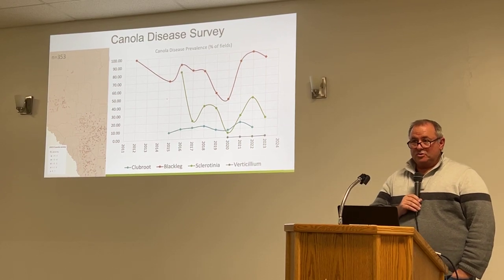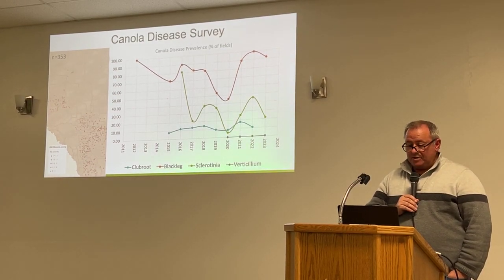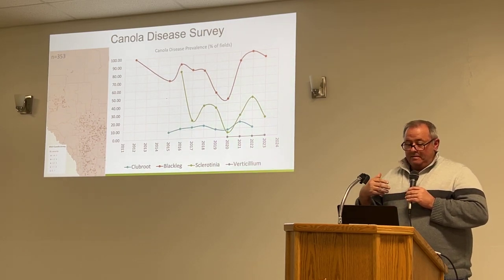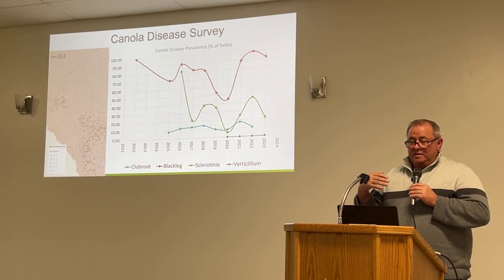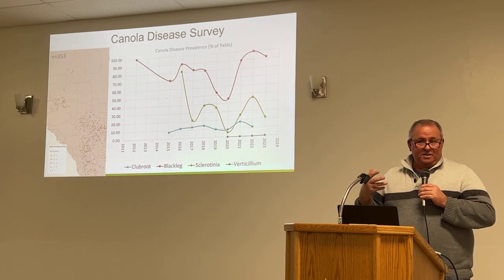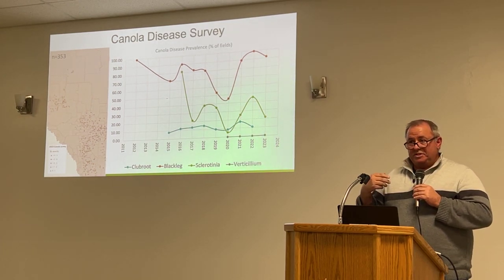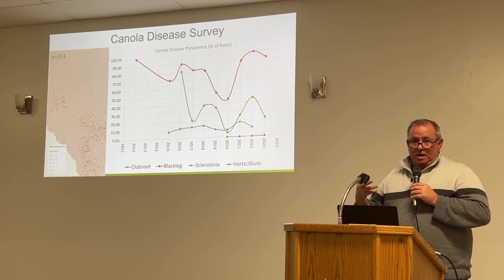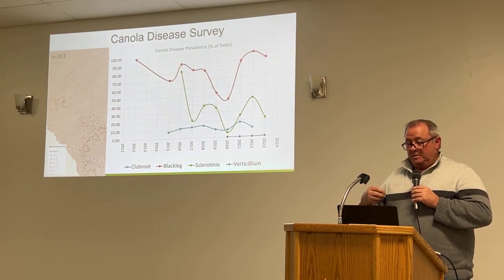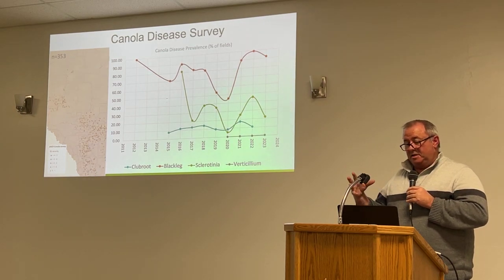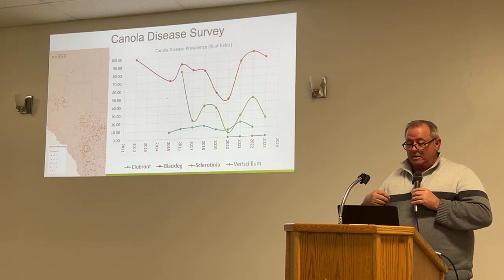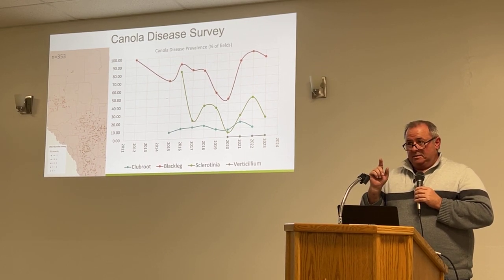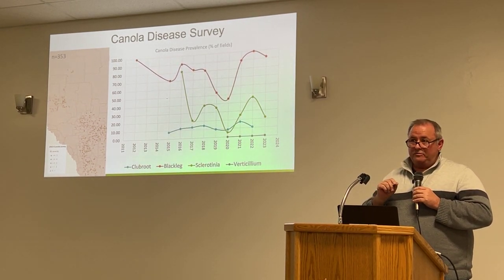That comes out of Steve Strelkoff's shop at the University of Alberta, and I don't have that yet. But you can see that blackleg is the most prevalent canola disease that we have in Alberta. Now, the good news is that usually the incidence and severity is quite low, so we don't really see a lot of yield loss to blackleg. There's occasionally exceptions in a field here or there, but blackleg incidence is on the rise. So it's something you should be scouting for.